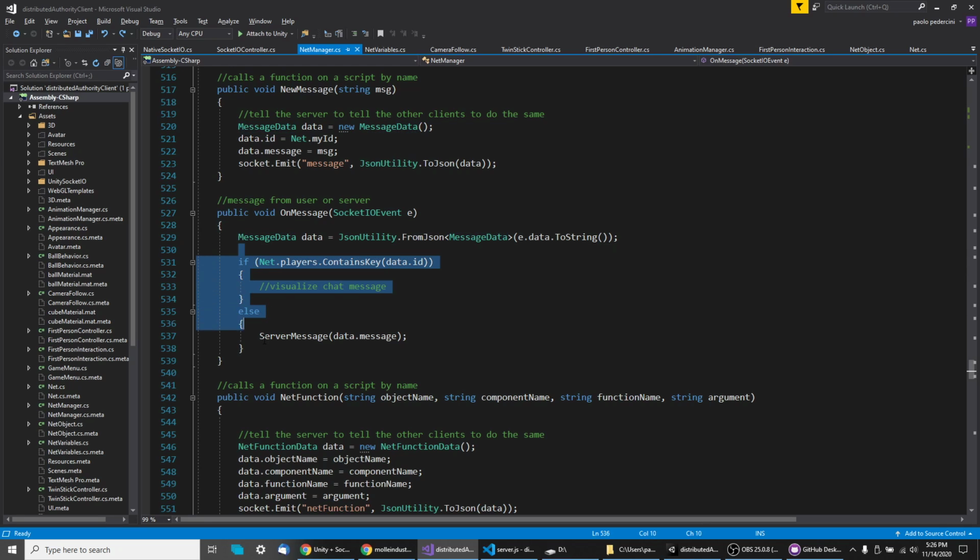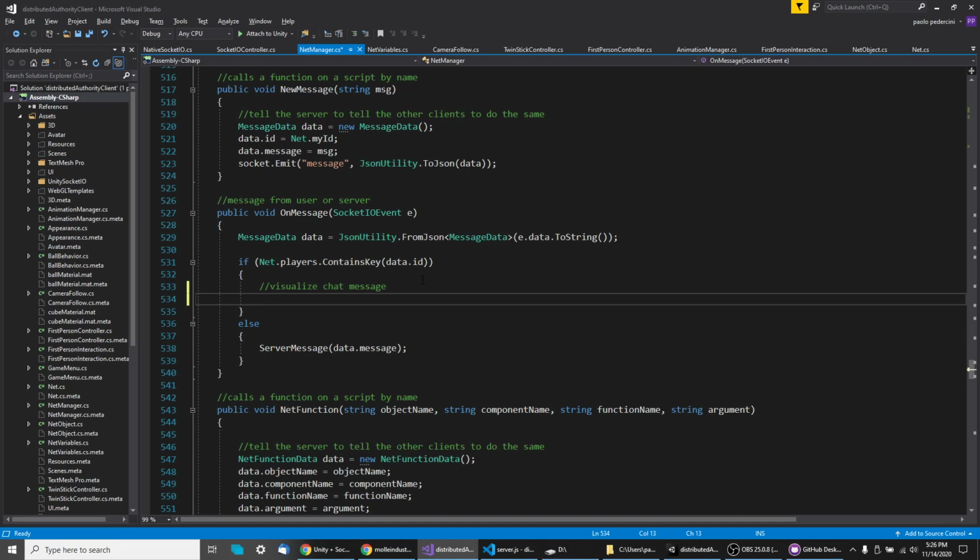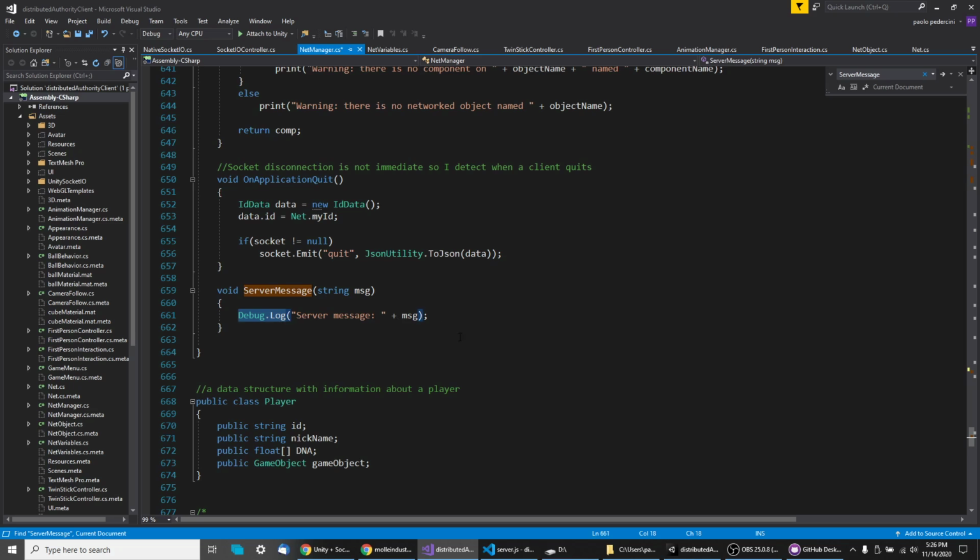In this case, I'm not actually doing anything with this message, but say this message was a chat message, I would type here something like a speech bubble next to the player. So this is part of game logic, and that's why I don't have anything here. I'm also using the message data to send server messages like errors if your name is reserved or something. And the server message here is just a debug log. So all the server messages will not be visualized to the player as in this super bare bones example, but they will be shown in the Unity console here.